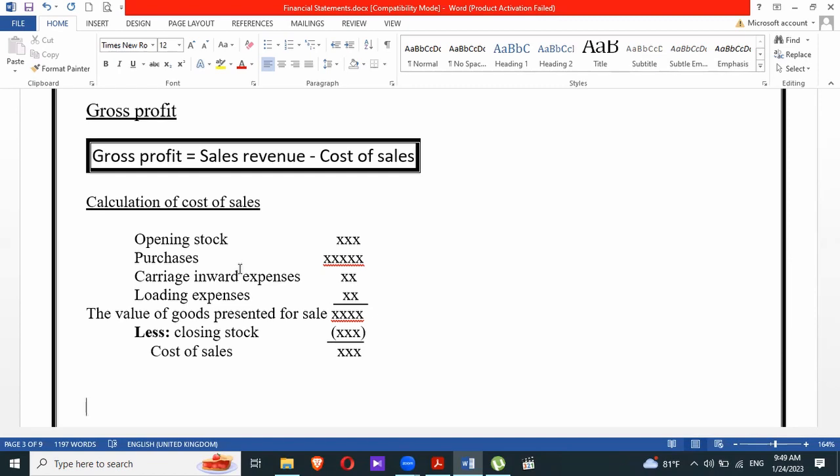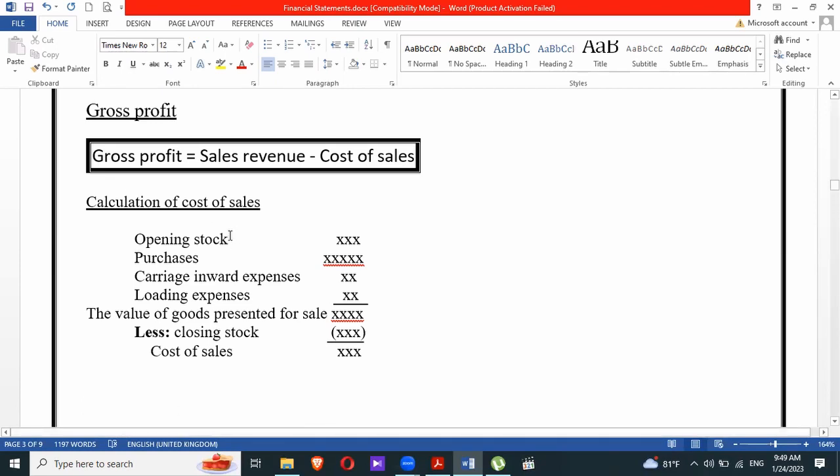First we have to sell the opening stock. Then only this year's purchases, the current year purchases, right? Otherwise the opening stock will be expired. So definitely opening stock should be included in cost of sales, right? So we have to add it. Other than that, there are some purchase related expenses. We'll see them one by one.